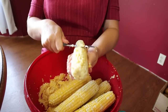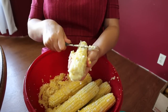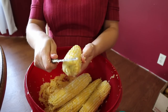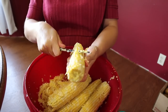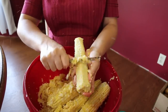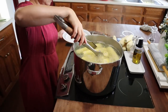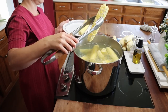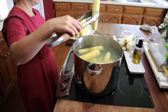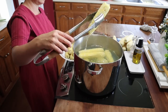We'll just keep cutting as the corn is cooled down really well all the way down to the cob, then just keep cutting it off as we get it ready. The reason you want it cooled off all the way to the cob is that if it's not cooled off properly before you cut it and put it in the freezer right away, it can spoil. So you just want to cool it off properly before you start cutting, keep it cooled, and then bag it as soon as you can once it's cut off and get it in the freezer. Then we're just going to keep cooking corn, putting in new batches, getting it cooled off, and then cutting as we can.